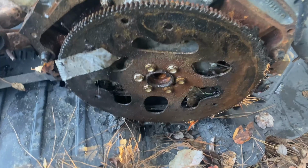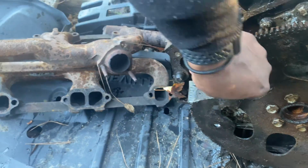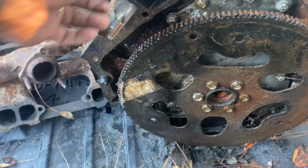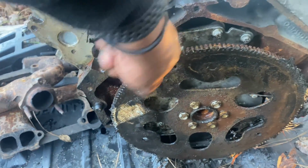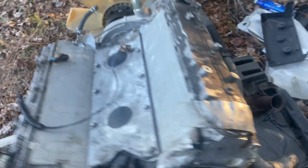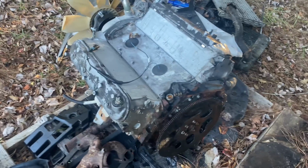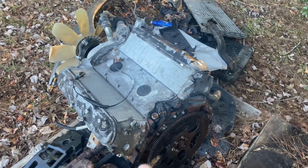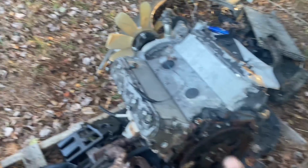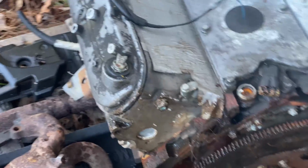Flooring good, you know what I'm saying? No water getting in the storage, but I gotta move that. But I'm gonna take these flex plate bolts out right here so I can use them on the 6.0, because I don't know what I did with the 6.0 flex plate bolts. But I'll let y'all see right there how I had everything taped up so I wouldn't get any water inside the engine. Still got the plugs in them. This engine right here was running, so this is the next thing I'm gonna be messing around with. I ain't gonna go too deep on this. I'm gonna put it on the stand, but I'm gonna put a little pause on it because I got something real special I'm gonna be doing. So I'm gonna get my tool and take my bolts out on that right there.